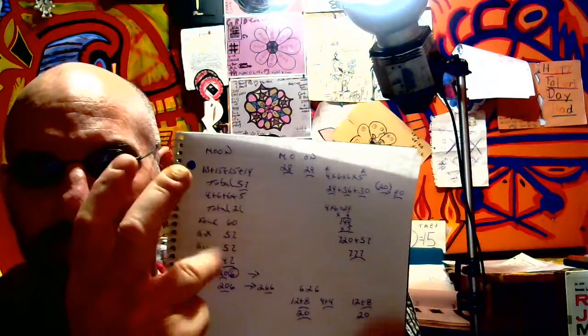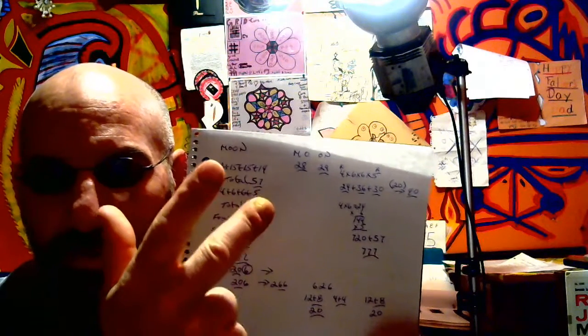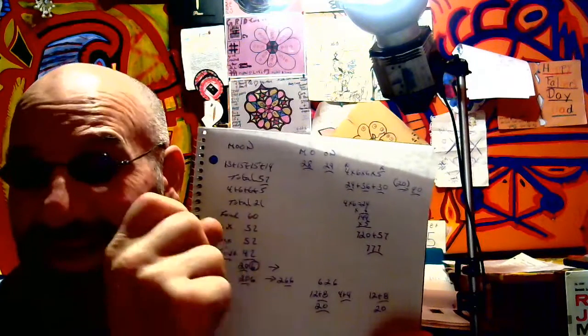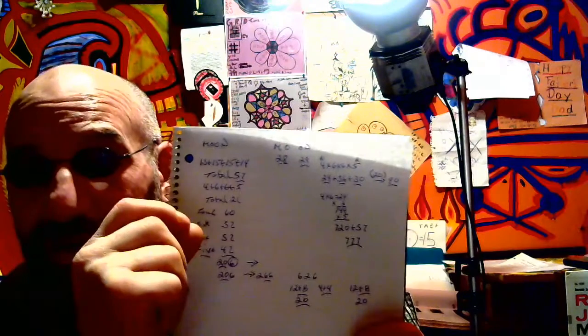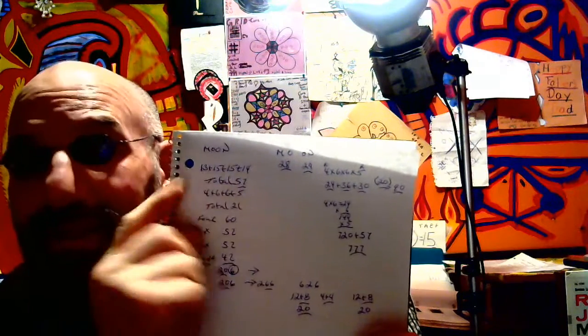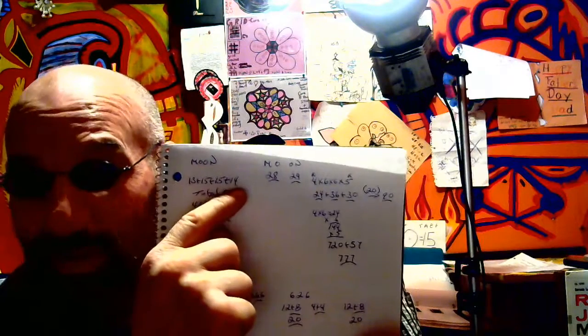20, 40, 60, 80. 7, 8, 9. It's 6, 7, 8, 9 because 30 becomes 36. But we're going to go 7, 8, 9 is 24. Plus 80 is 104 for communication. Plus 6 is 110. It becomes 116. If you take the initials from January to December, that is also 116.